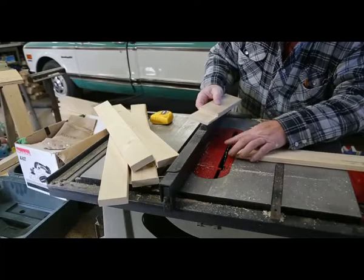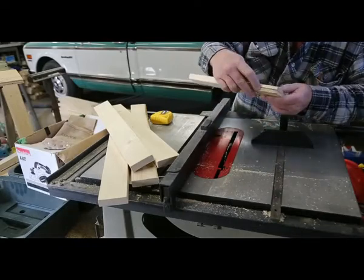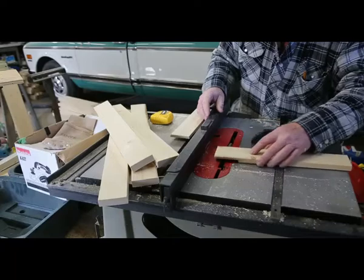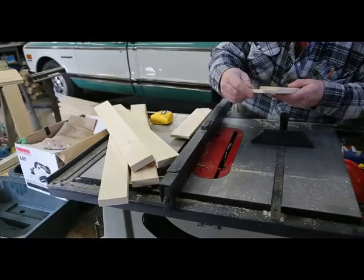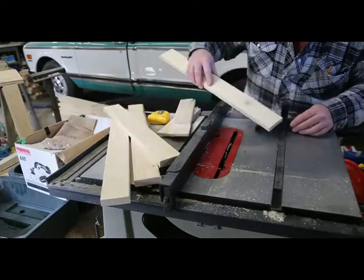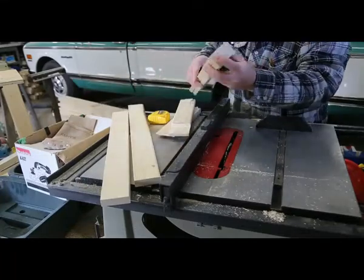I got my table saw set up here and it seems to be pretty good. So what we're going to do is just nibble away, take our time, and it's a lot better than using a chisel. Make sure you got your T-square. Alright, 21 is that way.